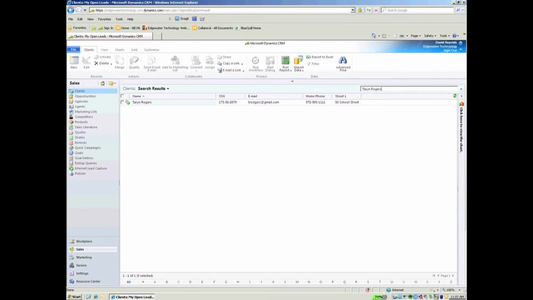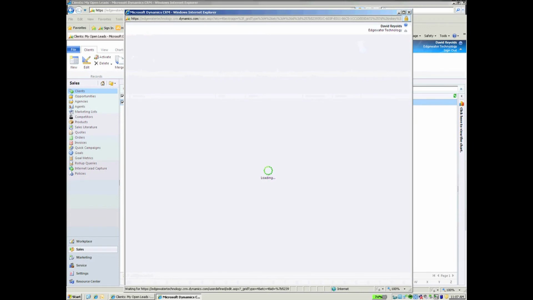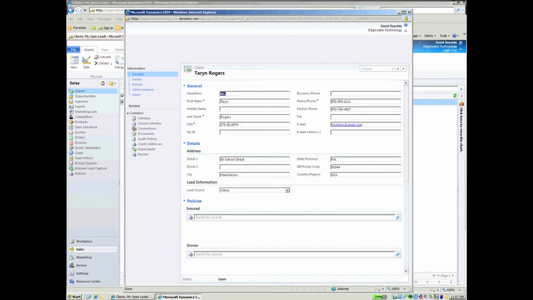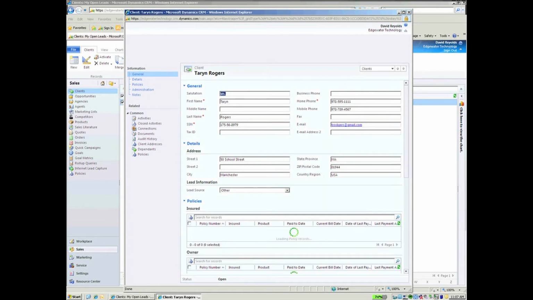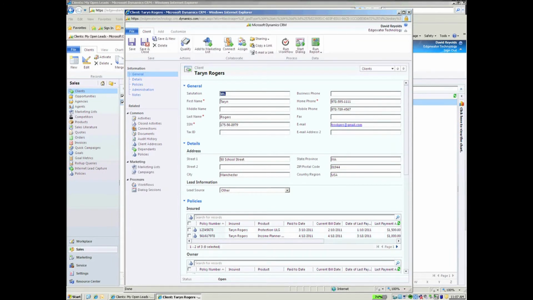The CSR then clicks the contact name, which opens up a new window containing all the contact information in the client record. The CSR will then be able to verify that the record matches the caller on the phone, utilizing a lot of the information that you see here on the screen. Now that the CSR has verified the caller, they will then be able to navigate the page by the scroll or navigation tree on the left of the screen.